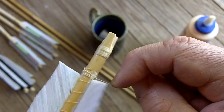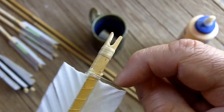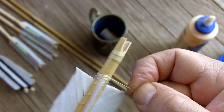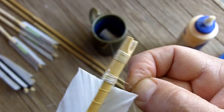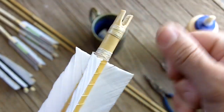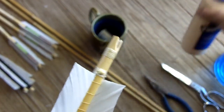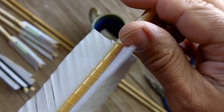I don't need to be as neat on the back side. A single layer is fine. I mean, I don't even know how necessary it is once the glue is applied here to wrap the ends, but I just like the way it looks. Okay.